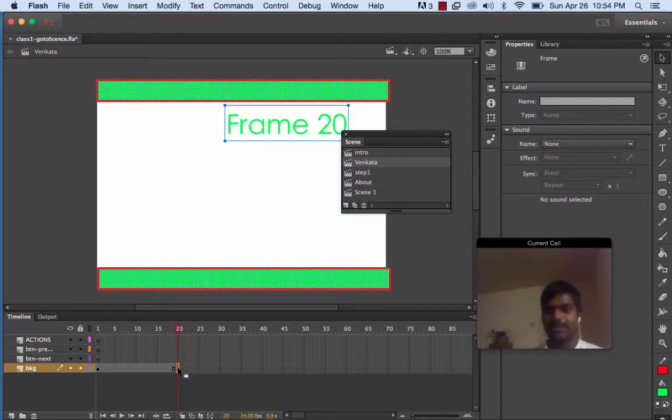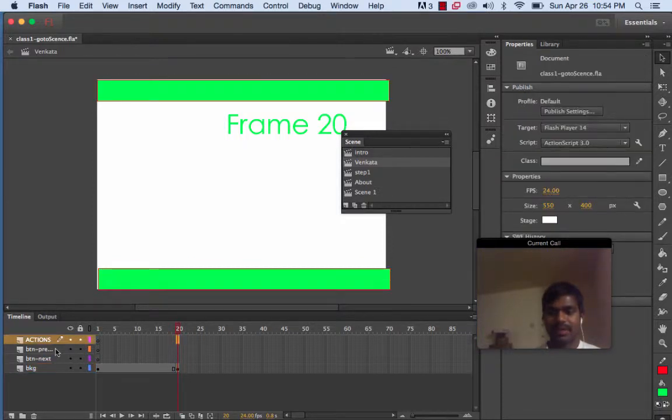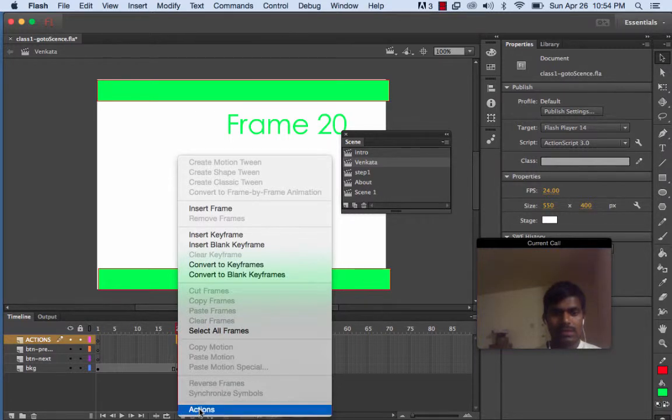Okay, so the next piece I need to do is stop the timeline, because right now the timeline will just keep on going. So I need to go to frame 20 on my actions layer and stop the timeline from moving. I'm just going to right click and go down to actions.